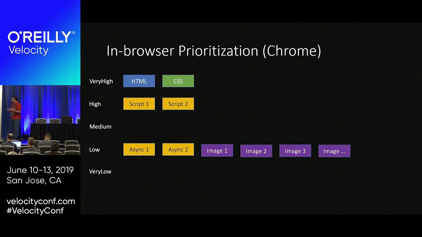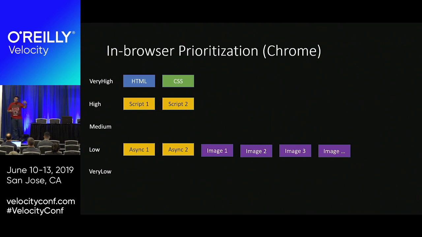And so inside of the browser, when it gets a whole bunch of requests, usually the requests are fed to it by the preload scanner because it can scan the entire document and go, hey, this is everything I know about. Go ahead and fetch it all. It needs to decide what order it needs to fetch things in. And so the browser has an internal prioritization tree that it keeps. As you'll see when we get to HTTP2's prioritization tree, the browser's prioritization tree is really, really simple. Chrome has 5 levels of priorities. Basically very high, high, medium, low, very low.